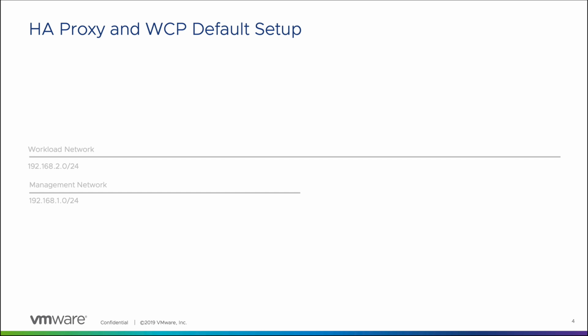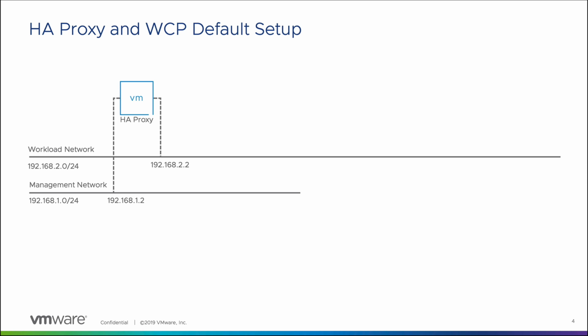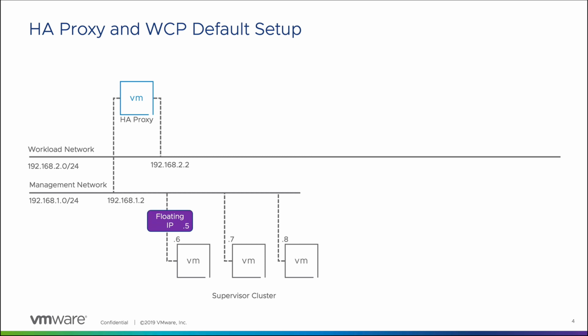So here we have two different port groups on two different subnets and IP address spaces. When HA Proxy is deployed, it has two NICs, one on each network that gets configured with a static IP address. Next, the Supervisor Cluster is deployed. This Kubernetes cluster is responsible for managing other Tanzu Kubernetes Grid clusters, and each virtual machine in this cluster gets two NICs, one on each network, and the IP addresses are used from the allocated IP address ranges. For the management network, an additional floating IP is allocated, which becomes the Kubernetes API accessible IP address. The leader election process for the Supervisor Cluster will determine which VM gets the floating IP.